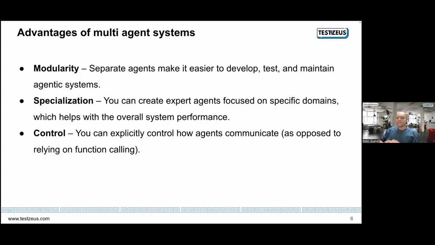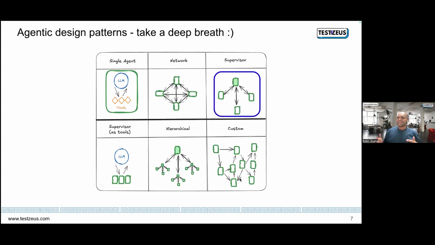Okay. In very simple words, there are multiple ways in which you can implement these multi-agentic designs. Take a deep breath. We'll look at 6 of them, and then we'll zoom in on one of them. Okay. So for example, you could have a single agent. You have a large language model. Think of it like ChatGPT. You ask it to do something, and then you can attach a tool to it.